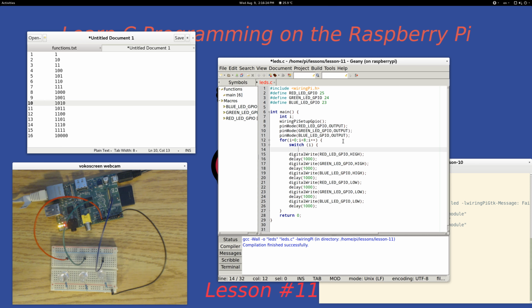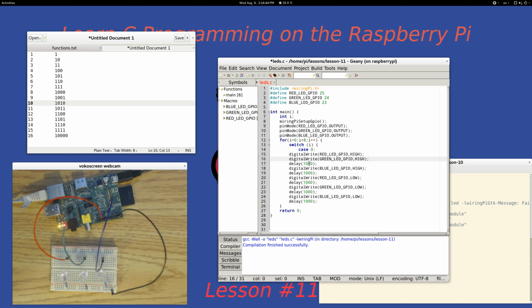And what I'm going to do then is case 0. So if I is 0, what do I want to do? Well, if I is 0, I want to turn all 3 lights off. So let me get rid of these delays in here.